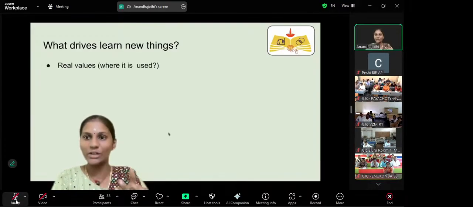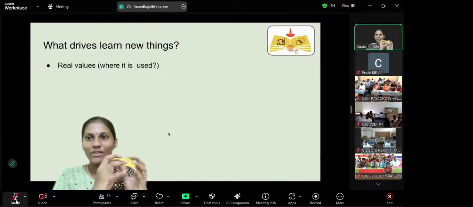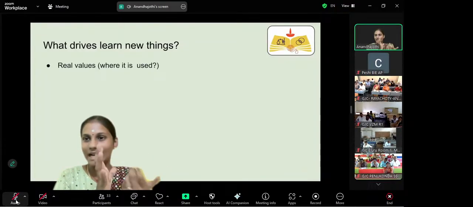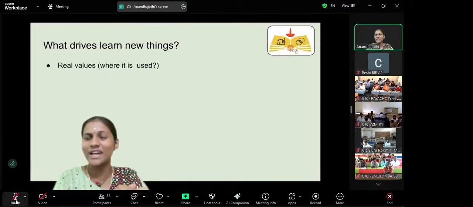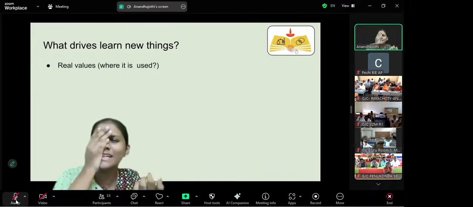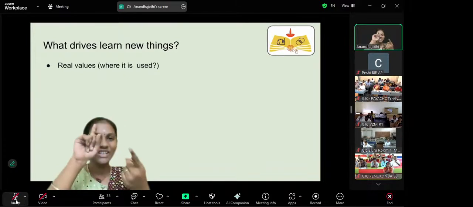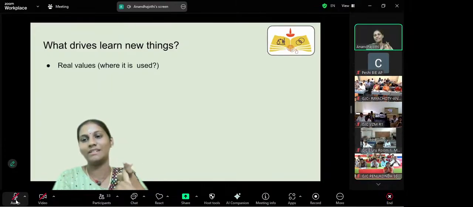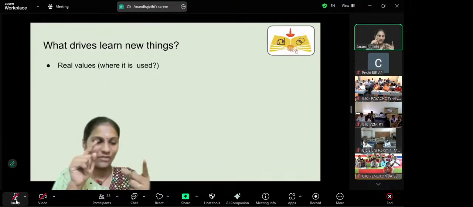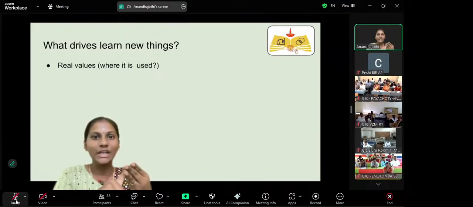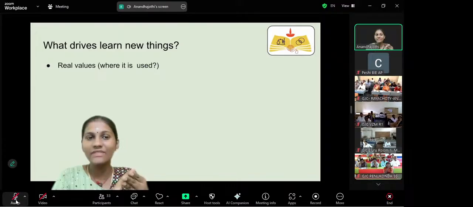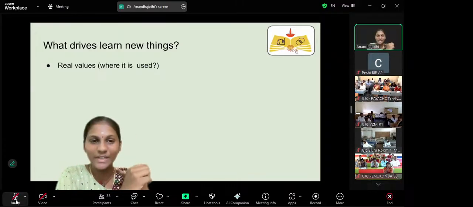First is their real values. Now we are going to talk about bitter gourd. Bitter gourd is very, very bitter. We never tasted it in our childhood. We always said, Mommy, why bitter gourd? But when you really know the value of bitter gourd, if you eat that, your sugar content will be regulated in your body. All your bad toxins will go down and your body will clean itself. So when you know the uses of bitter gourd, you really take it into your food.